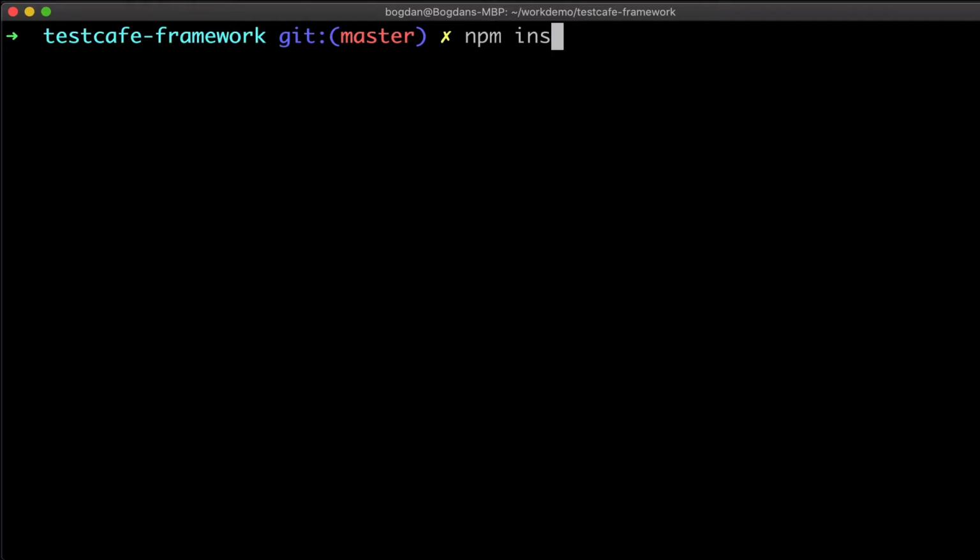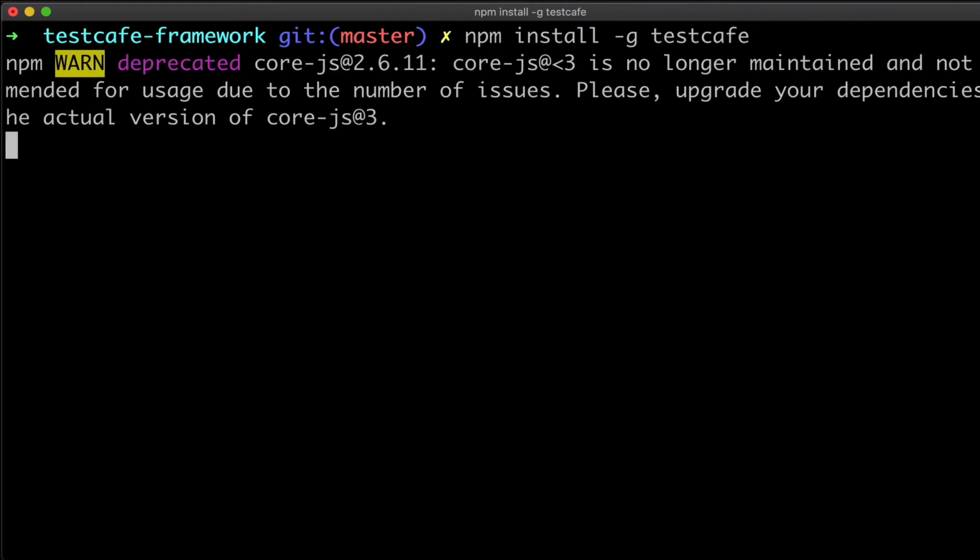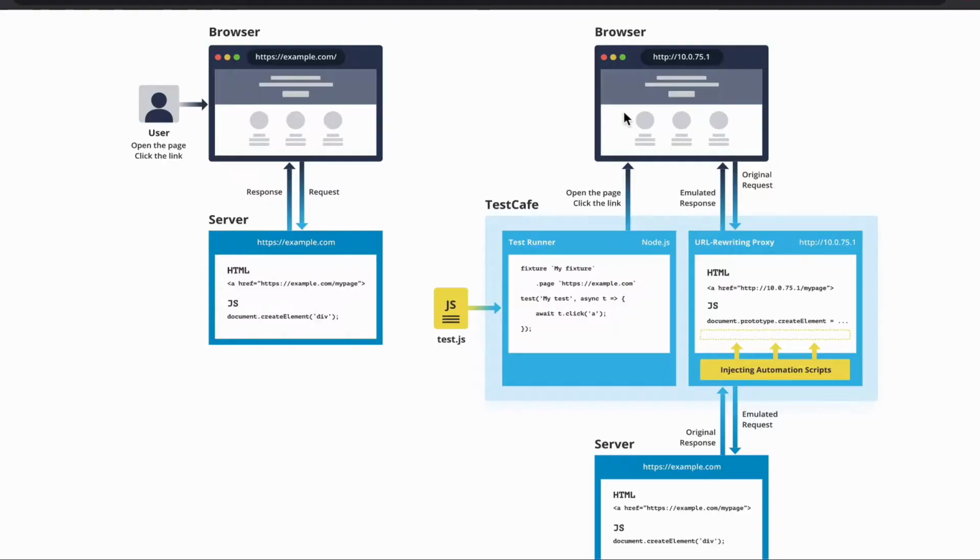The goal of this course is to give you the tools needed to fully automate the user flows of your website or web application. The course covers a variety of use cases. We'll start things simple by what is TestCafe and why was it created and its architecture.